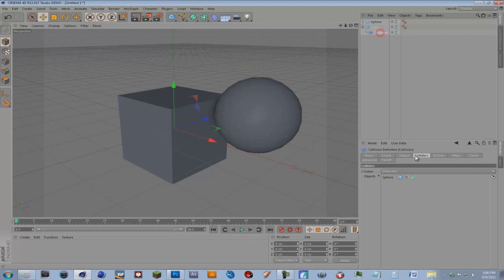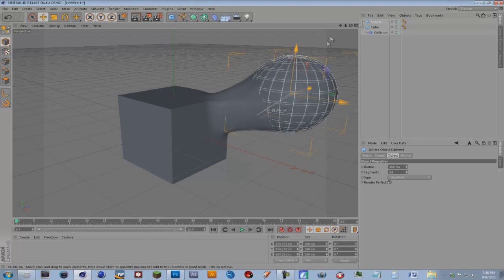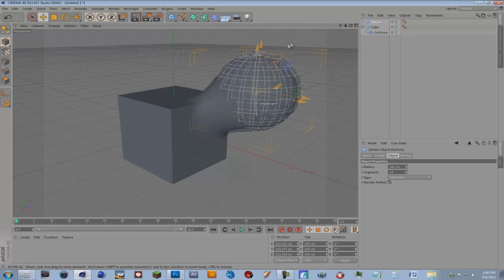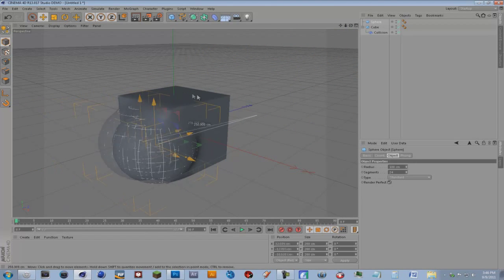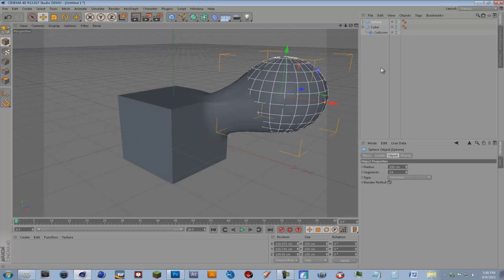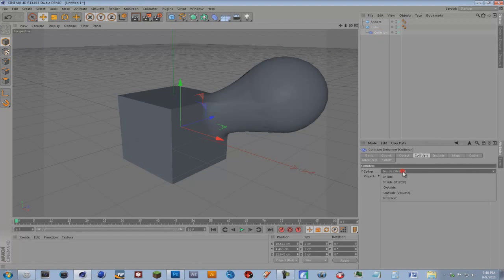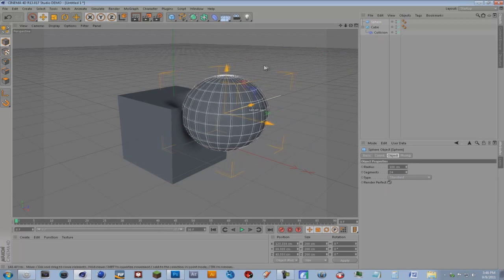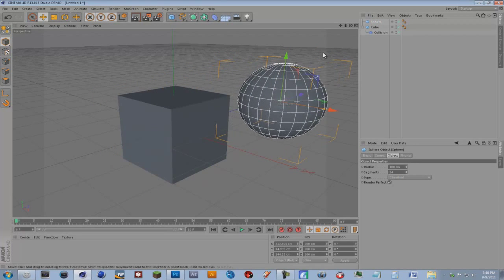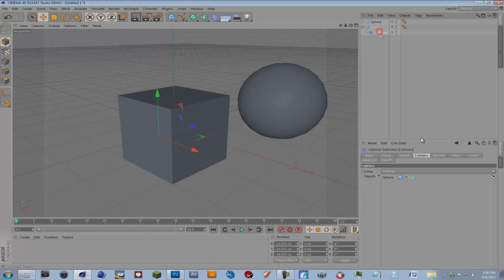You can also go into the collision, and on the solver option, you can change what it does. It looks pretty cool. It's kind of like a metal ball effect, but with other objects, not just spheres. That one's actually pretty cool. Let's see what else we can play with. It's pretty cool. I encourage you guys to play with this.